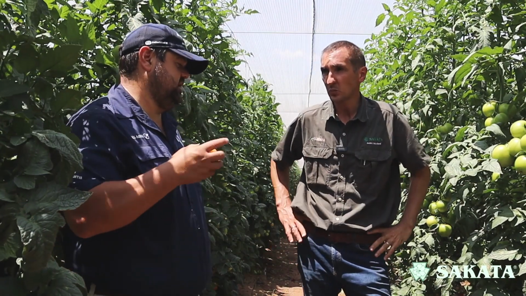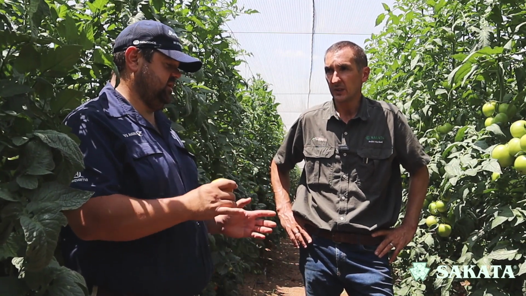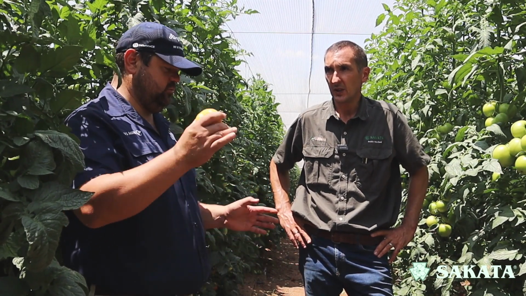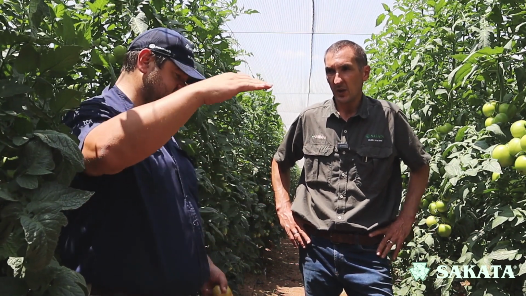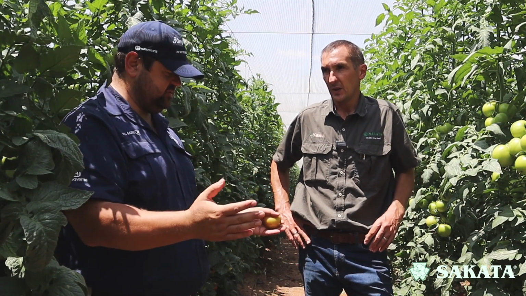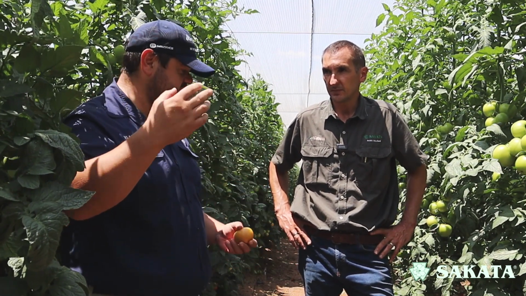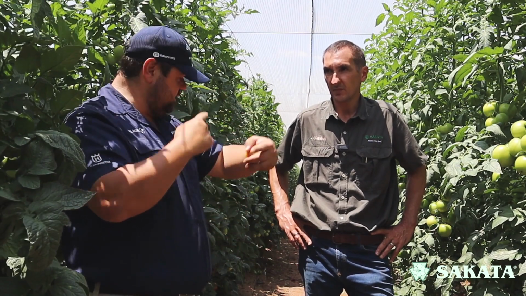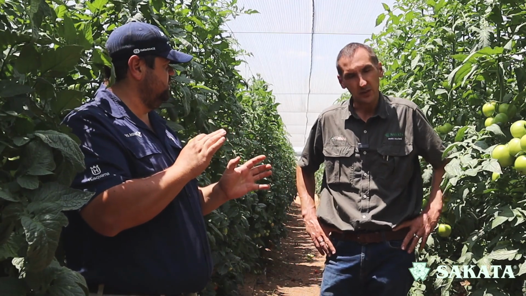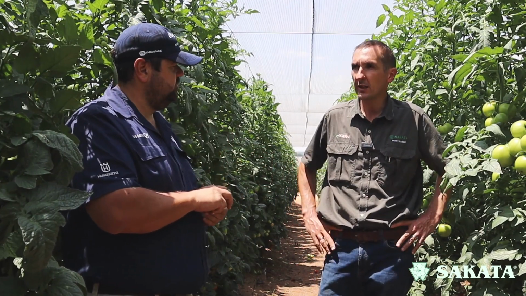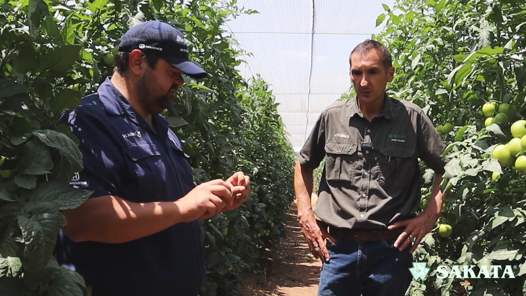It's almost like, if you take a determinate, it's like millie or maize, where you've got a certain growth period, it grows a certain height, makes its fruit, end of story. Where indeterminate is more like a tree at the end of the day, where it just keeps growing and coming back. Yes, that's the same. If you want to explain it like that, it's a good concept. Okay, right. So that's the difference between the two.